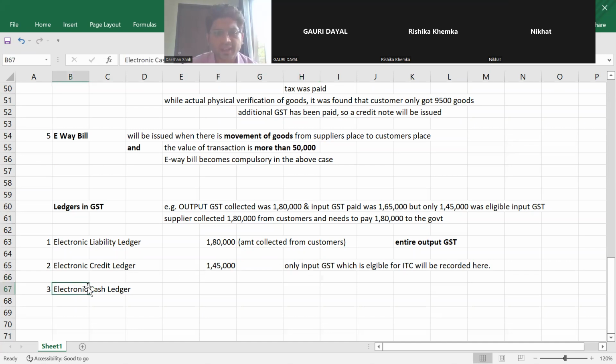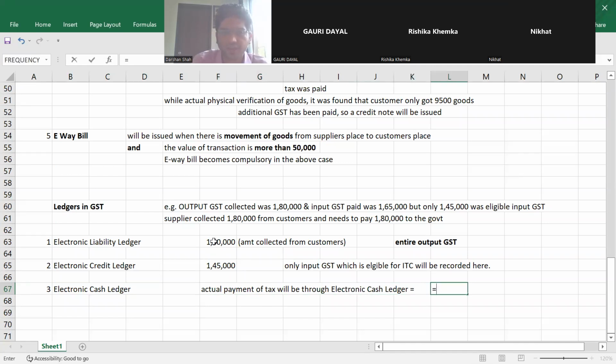Okay. And in the electronic cash ledger, what will happen? Actual payment of tax will be through your electronic cash ledger. So that is 1,80,000 output GST minus 1,45,000 eligible input GST. 35,000 will be the actual payment of tax through the electronic cash ledger.